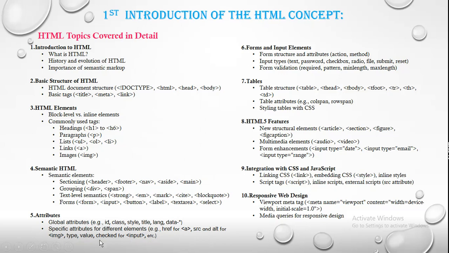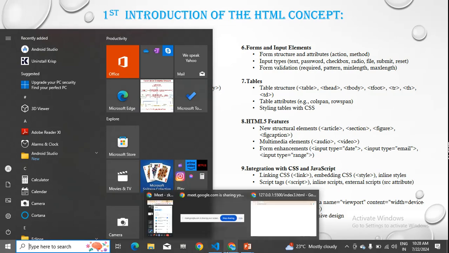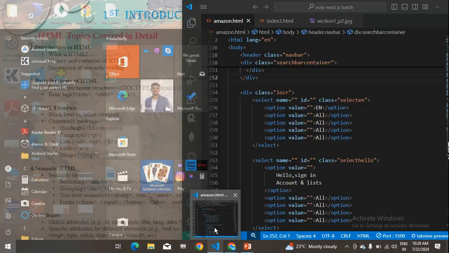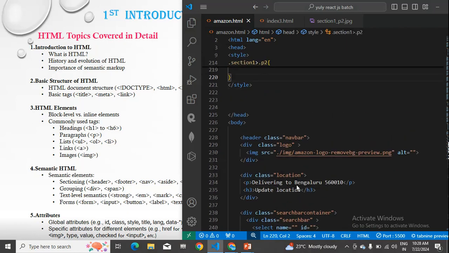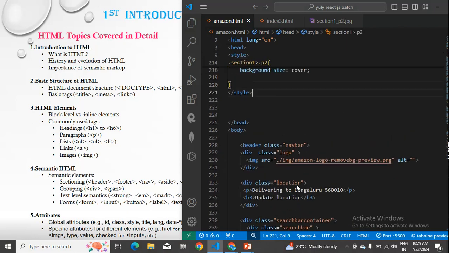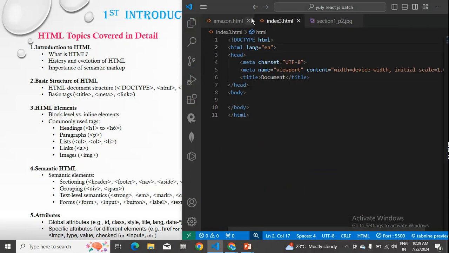But there are specific attributes that we can only use for certain tags. When you are using the anchor tag, you can only give href for the anchor tag, right? I'll show you in today's class.